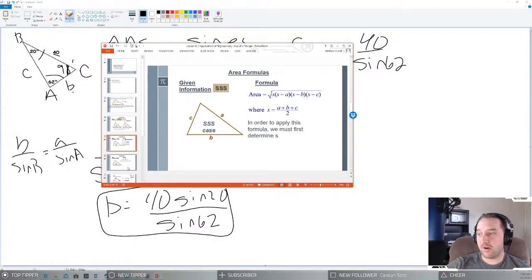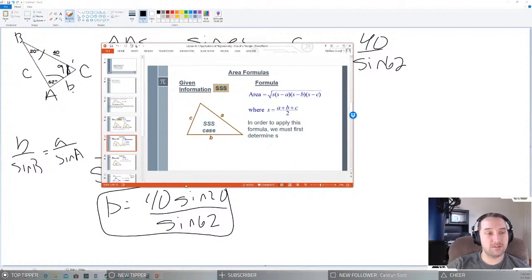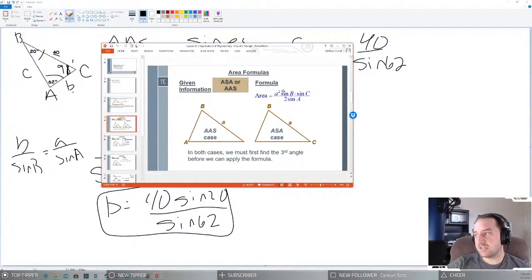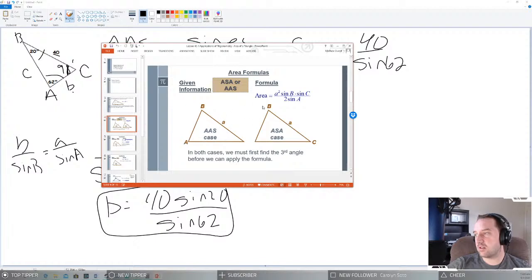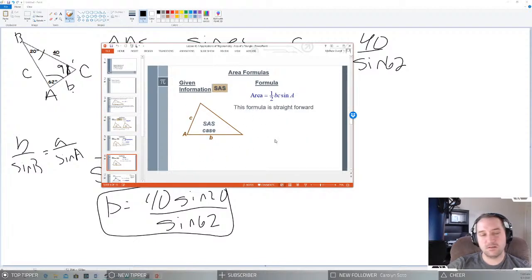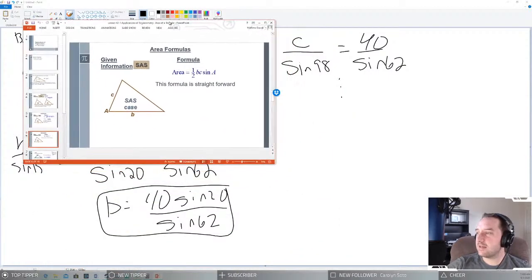I actually only memorized these two. Heron's theorem, and then the side angle side, 1/2 BC sine A. These are the two that I memorize. These are the only two you need to memorize. Because side, side, side, it takes a lot longer to find the angles because you have to go through all the law of cosines stuff. So to save your time, if you just know this, boom, you have it. But this is a more complicated theorem. You just find one piece of information here using the law of sines, and you can use this one. And using the law of sines, as we noticed, that's not super complicated.